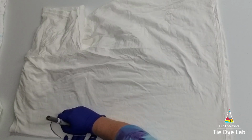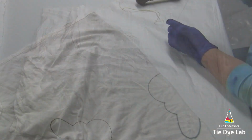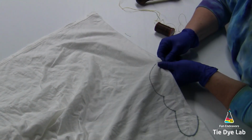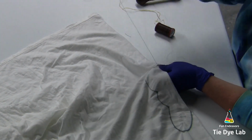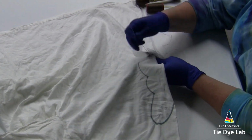I tried fan folding this design and not sewing it, but it didn't work very well. It did up until I got to the bottom portion of the ears, and then I couldn't get the folds exactly the way I wanted them to, so I just untied it and I decided to sew the design.